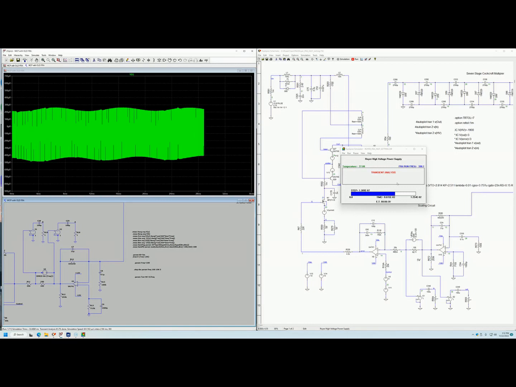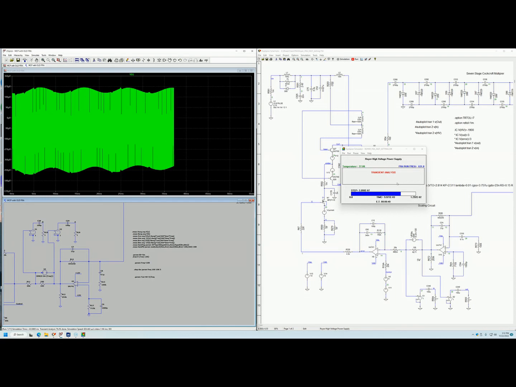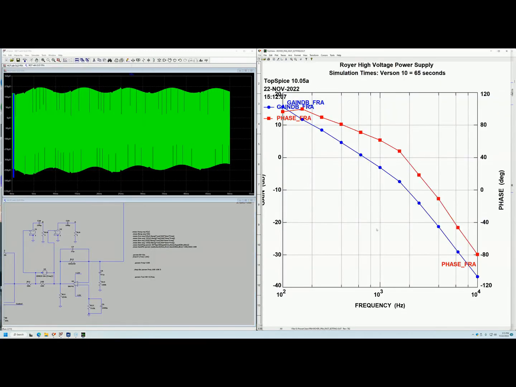Okay, TOPSPICE scrolled to the third frequency, and it'll scroll to the next frequency. It's just much faster when it comes to the FRA algorithm. LTSPICE is still stuck in the first. Now it's in the second. Okay, TOPSPICE already finished.